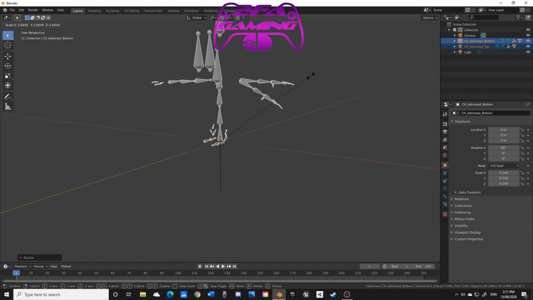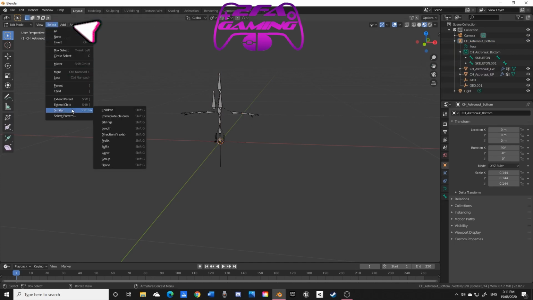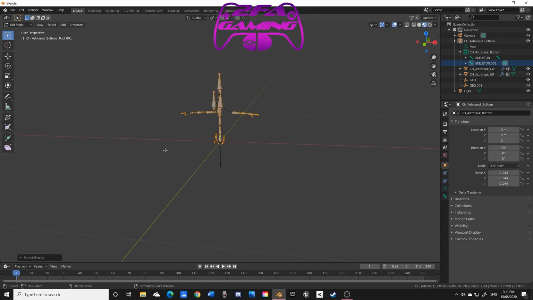Now we have to remove one without its associated mesh. In object mode, select the skeleton icon, that's what I call it, and you'll see root and root 001. Click on root 001, then tab into edit mode. Select similar suffix, then X confirming to delete bones. Then go across and delete GEO 001.